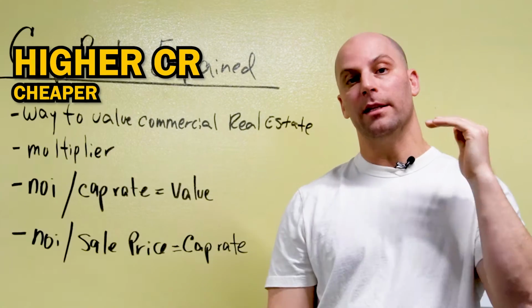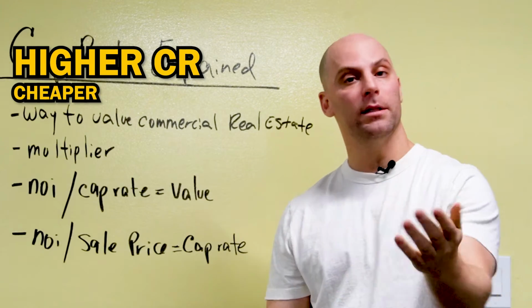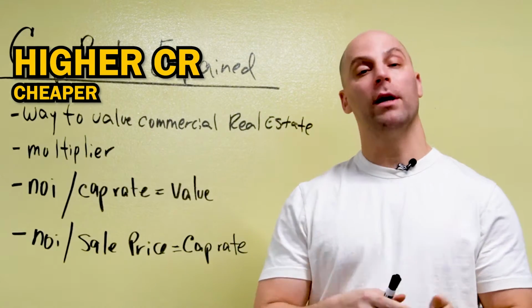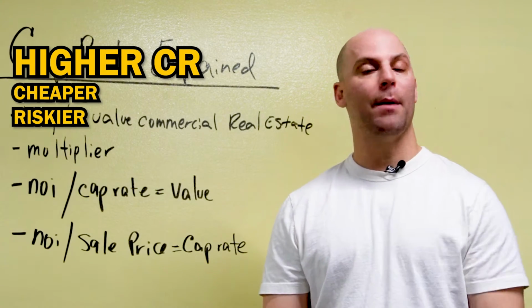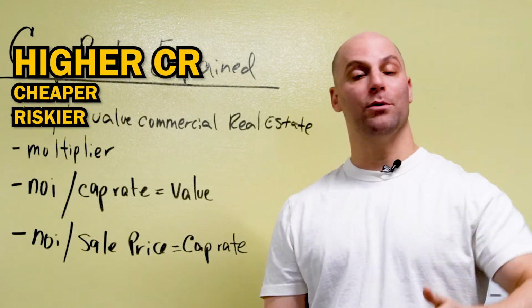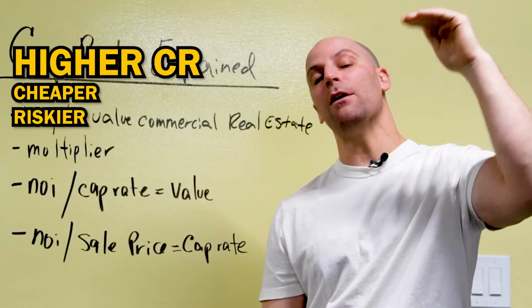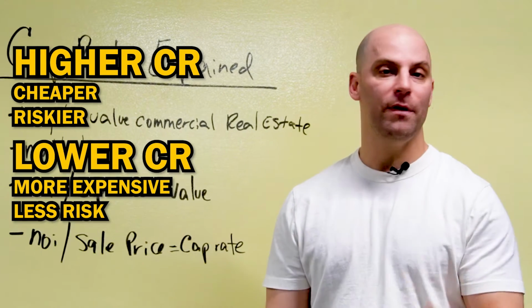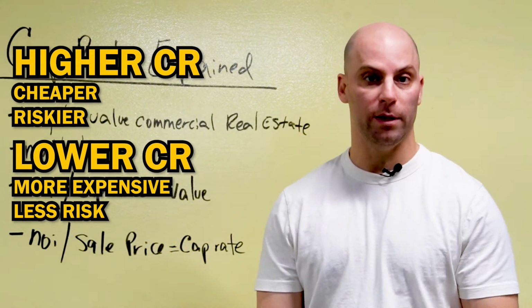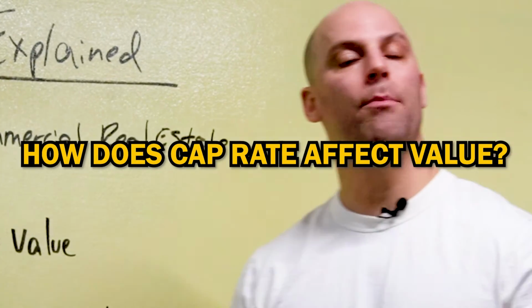Now, obviously, it's going to be cheaper to buy the property, and I'll explain that in a minute, but on top of that, it's directly related to the risk. Obviously, buying a property in downtown Detroit when it was an absolute disaster post-crash is a lot riskier than buying a building on Fifth Avenue in Manhattan where things don't really change. Okay? Now, how does cap rate affect value?